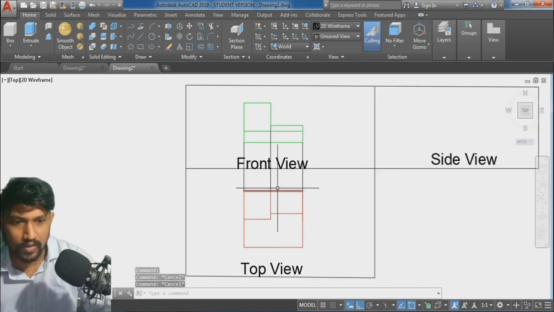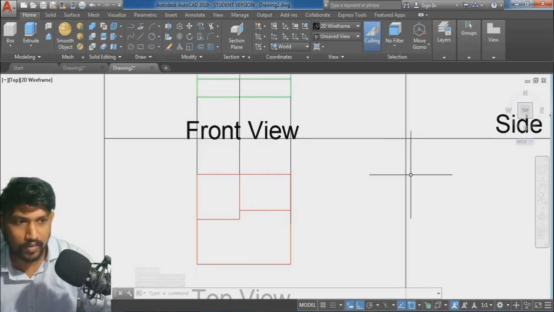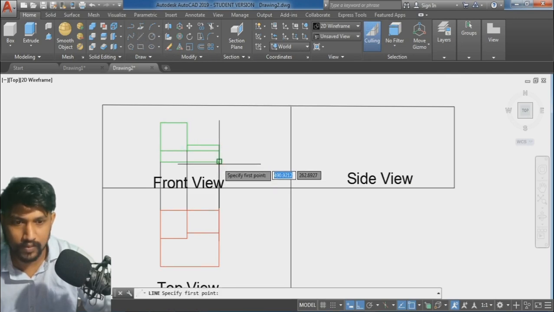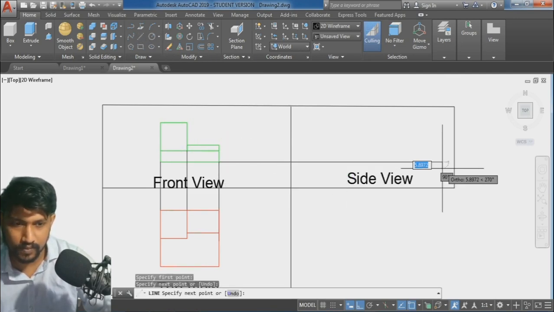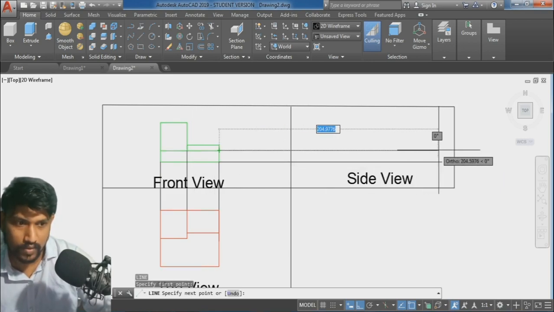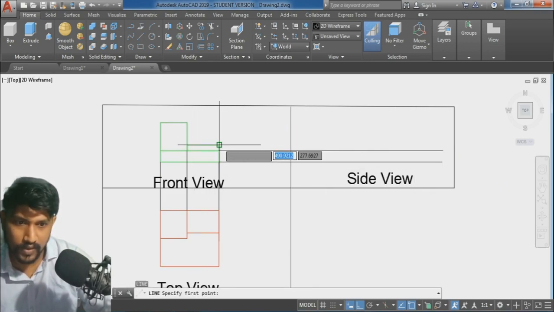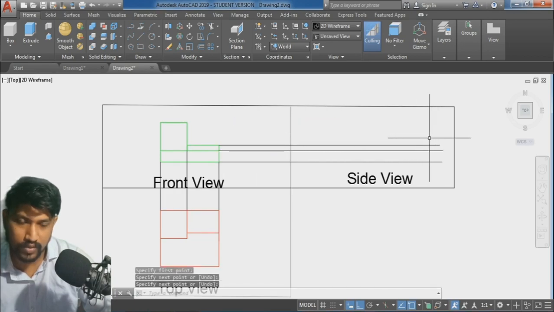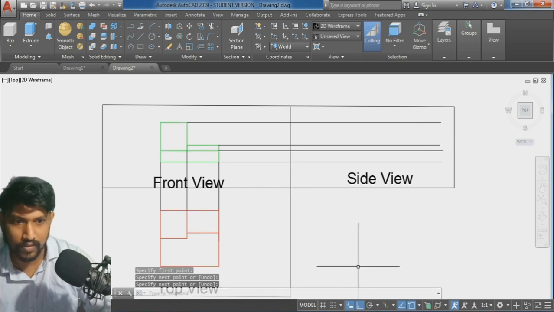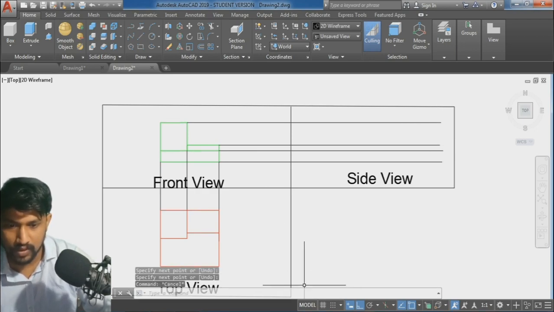Okay, now, so that's the front view and that's the top view. And now we're about to draw the side view. You have two different sides, right? Which side do you have to choose? If you guys have any confusion about that, I'm going to explain this.